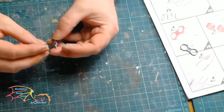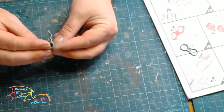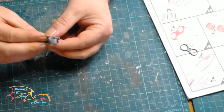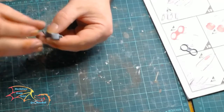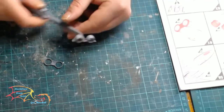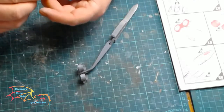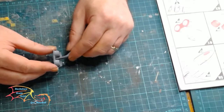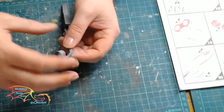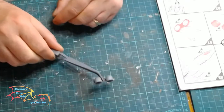As you can see, it can be a little bit fiddly and tricky to line them up. Make sure you've got them pointing the right way as well. There's a fluted end of the part and a solid circle part at the end, so have a look at the instructions and make sure you know it is facing the right way. Airfix do provide you with a little jig here to make sure you have the exhaust in alignment. Now, this cannot be glued. It's not meant to be part of the exhaust, it's only a jig, a template for you to make sure everything's in line. It's also essential that you use this if you want to get everything looking straight. Each time you put a part on, just use your little jig and make sure everything is lined up.